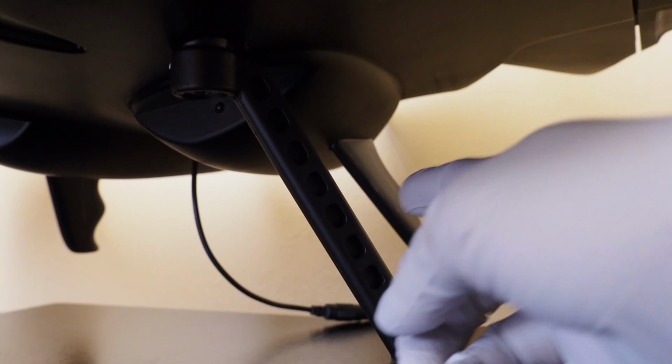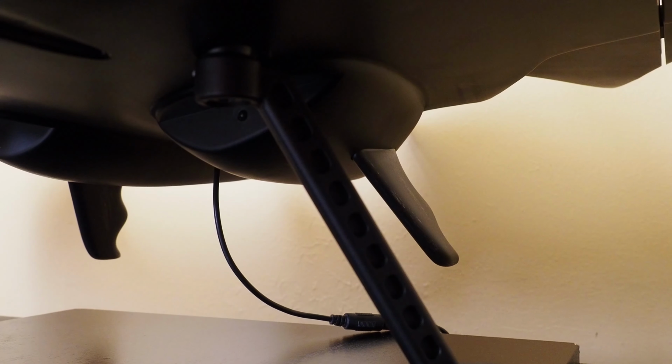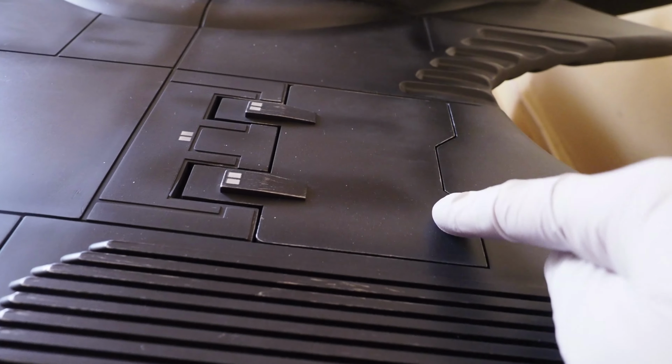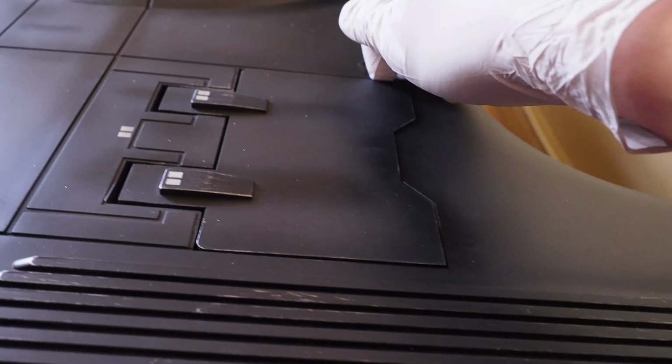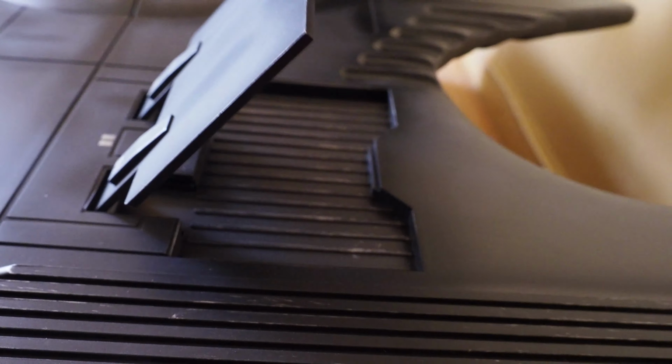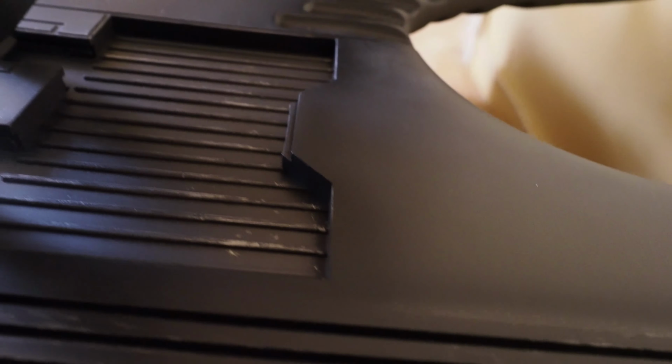Right here, one right here, and then the other one on the other side. They're also attached via magnets. And these two flaps, they do open up. Here, you can see it opens up. There are no hydraulics or anything like that. There are no pistons or anything like that.